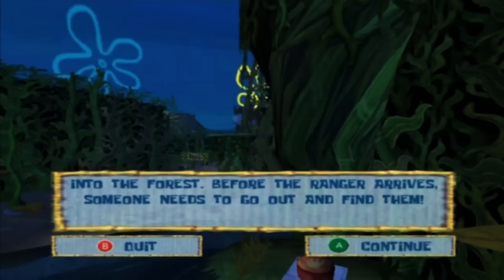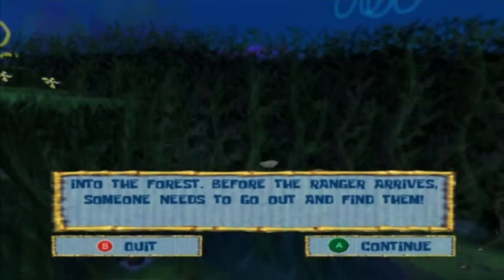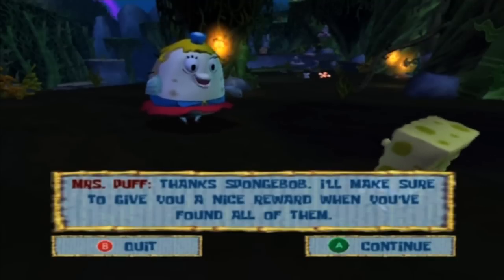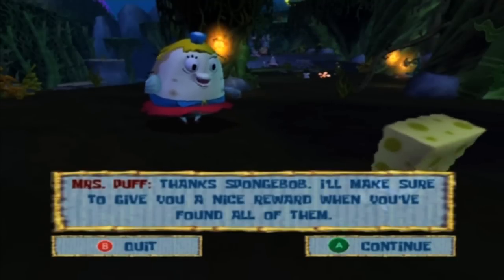Well then, what a terrible person. What a terrible teacher. She just abandons her children. I'll help you find them, Mrs. Pop. I'm the sponge for the job. Thanks, SpongeBob. I'll make sure to give you a nice reward when you found all of them.